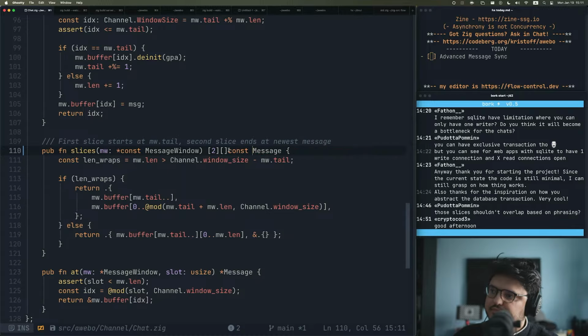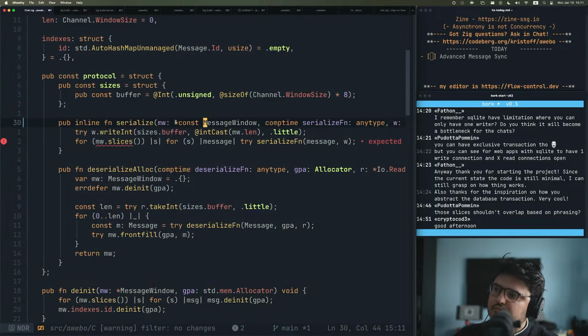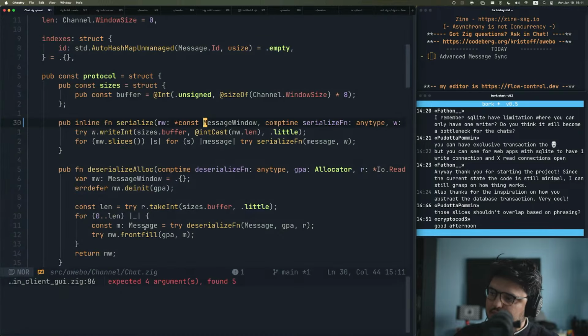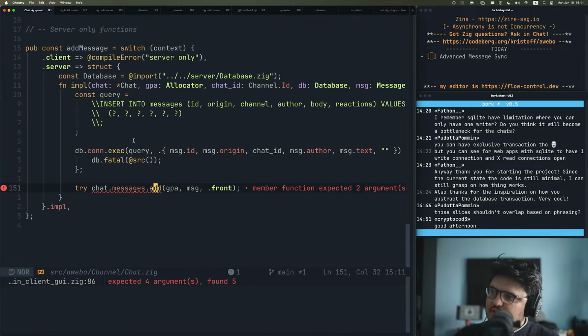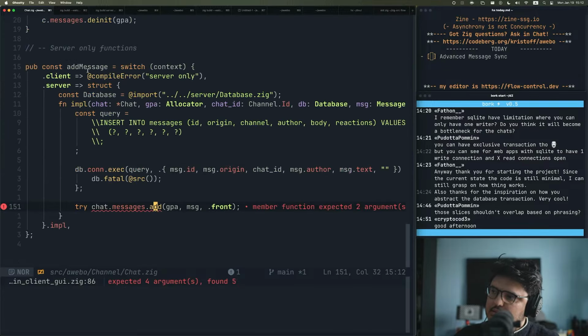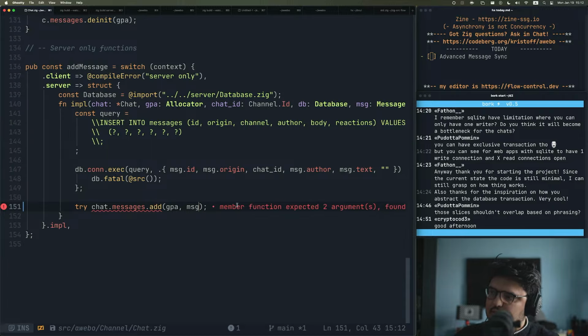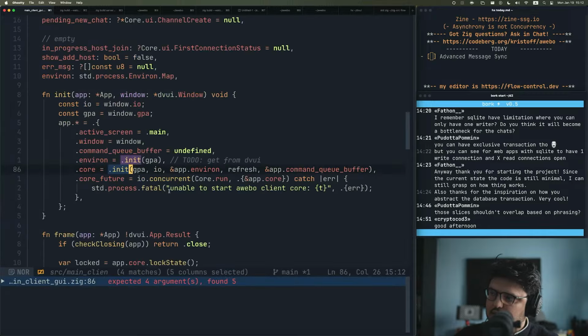Okay, I see. That was actually fine. Chat messages add. Right. This is it. Okay, expected four arguments found 5.